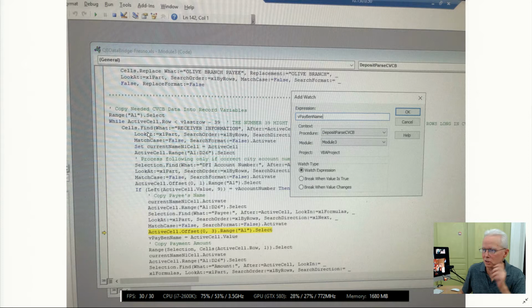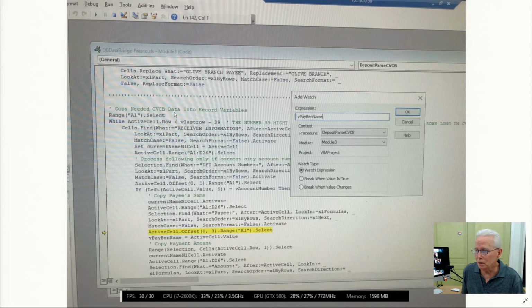And so I'm going to come over here and show a little bit more detail about this. This is Visual Basic for Applications, the programming language that I use for this. I wrote all of this programming code here. I'm not by any means an expert programmer, but I have done some programming in different languages. Visual Basic for Applications is a programming language that can be used for doing things in Excel or Microsoft Word and pretty much all of the Microsoft products. But I've only used it for programming with Excel.